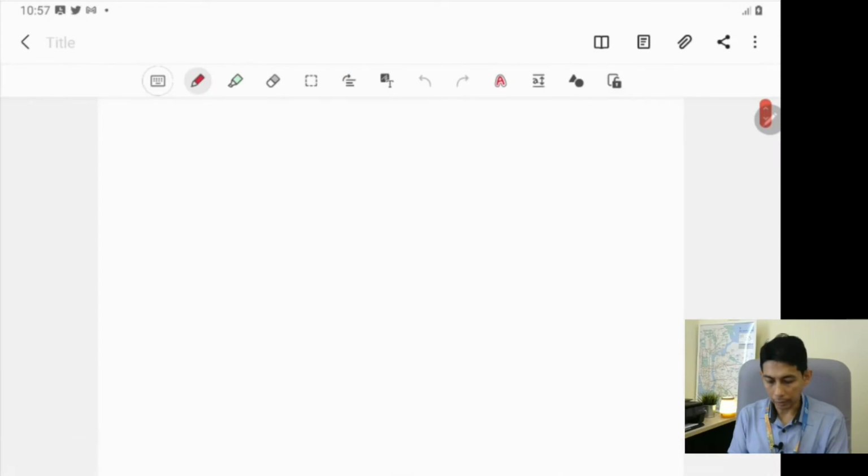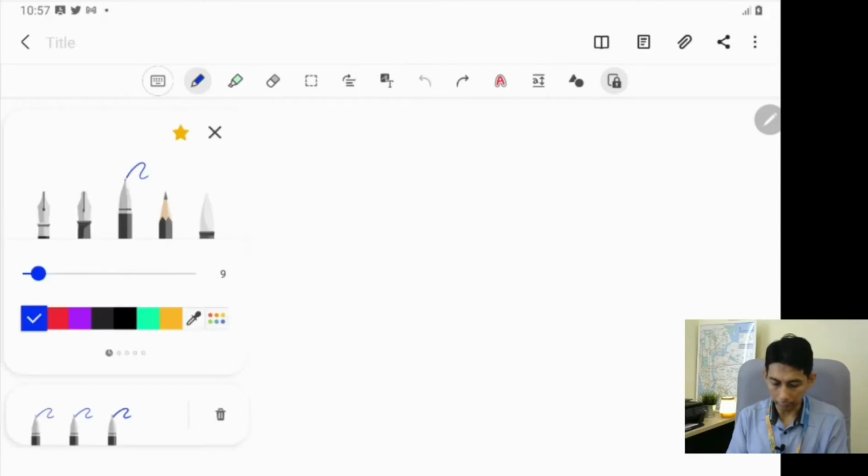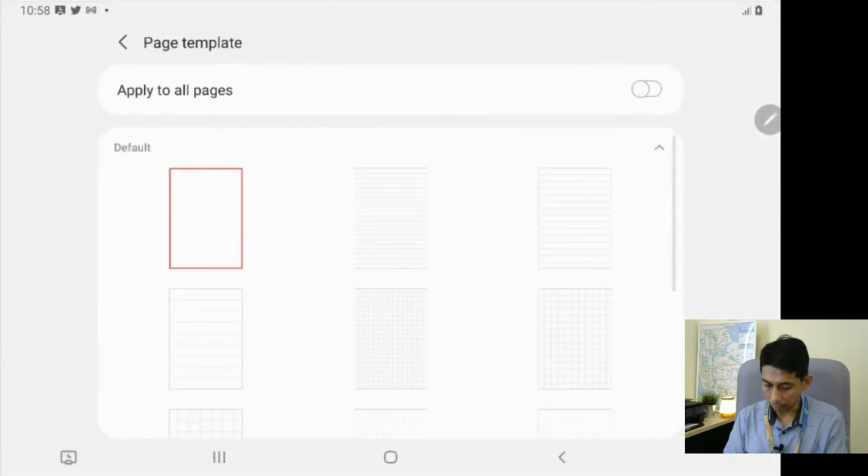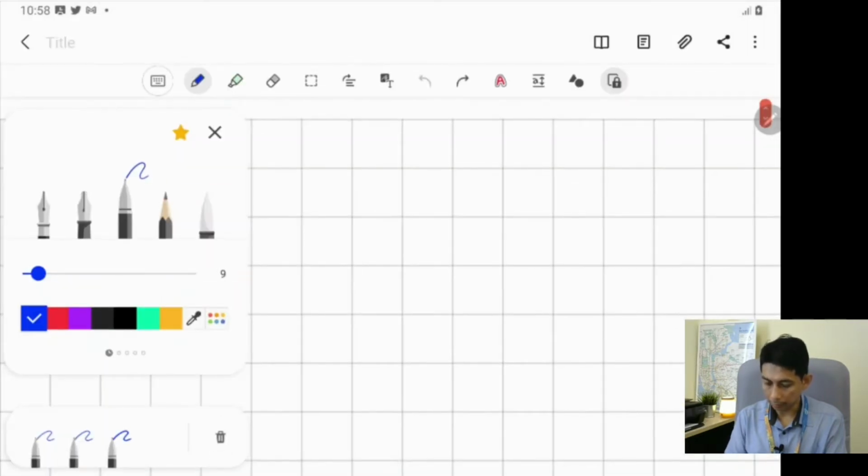So let's look at this. For example, we have the clock, and maybe we have a grid so that you can see easily.